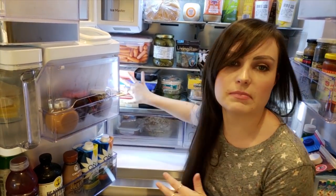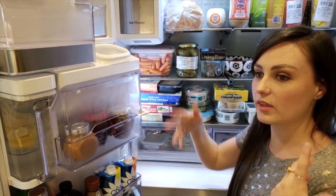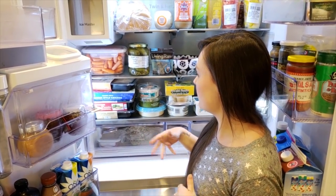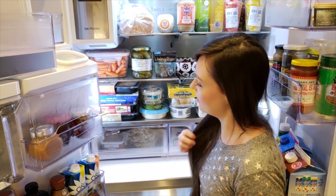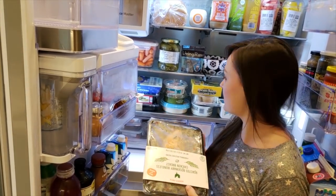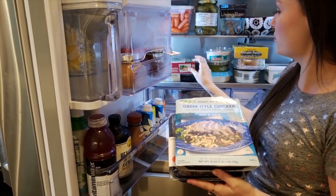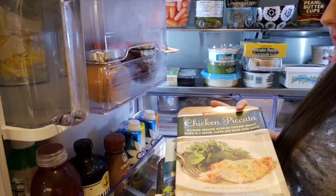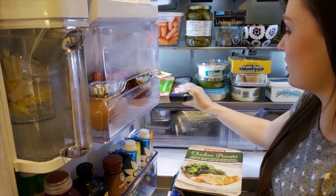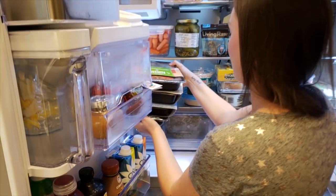Down here we have a bunch of ready-made meals from Trader Joe's. What I typically do: breakfast I told you, lunch I'll do snacky things — baby carrots with hummus, a piece of toast with tapenade and a banana or something like that. Dinner is typically either Postmates or a ready-made meal from Trader Joe's. I have a couple here — Greek style chicken heat and serve, chicken piccata, and stuffed peppers. The stuffed peppers are really good — all of those are some of my absolute favorite ready-made ones.